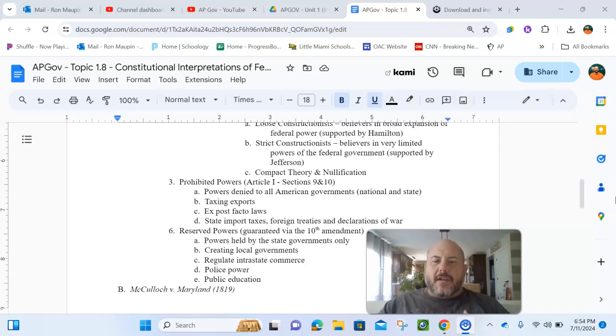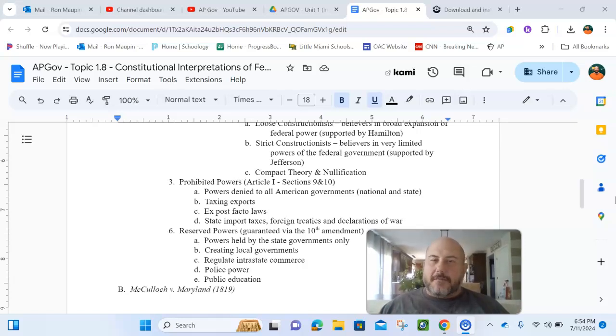But note, one of the key things to understand about this new thing called the U.S. Constitution is that it's going to give the national government vast powers that just simply didn't exist under the old Articles of Confederation. And that being said, critics of the new Constitution, your anti-federalists, have a beef that the federal government has way too much power. It seems like they can do basically anything they want at the expense of the states and people's liberty.